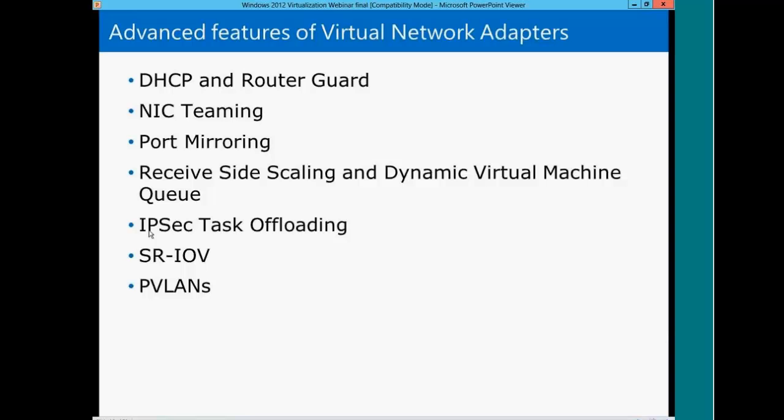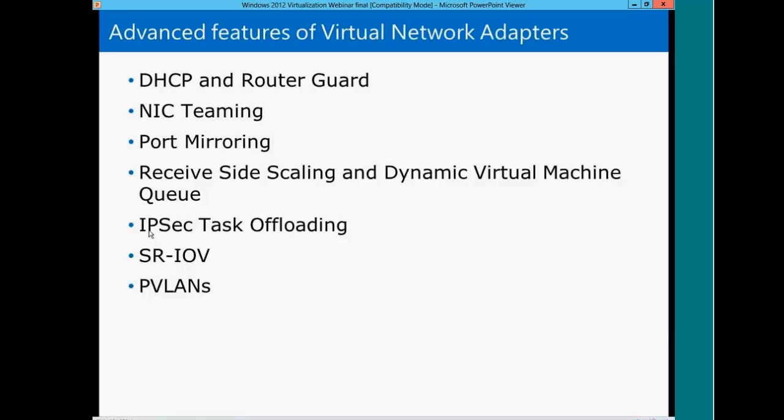I was mentioning the NIC teaming, so I can get even better throughput. If I can't yet move up to a 10 gigabit per second network, for example, I could team up two or more 1 gigabit network adapters to build better throughput.